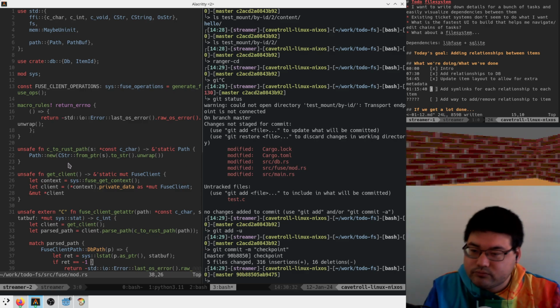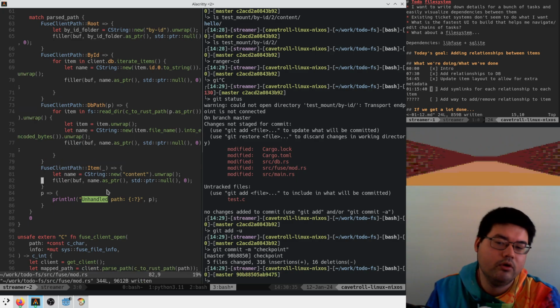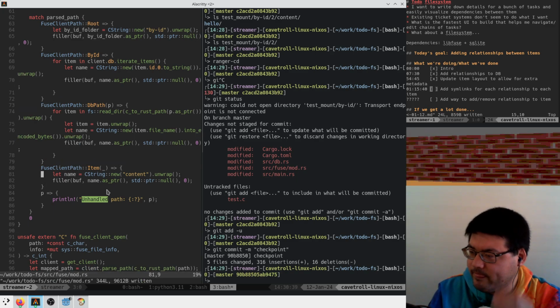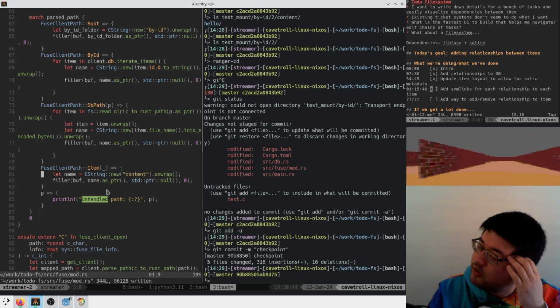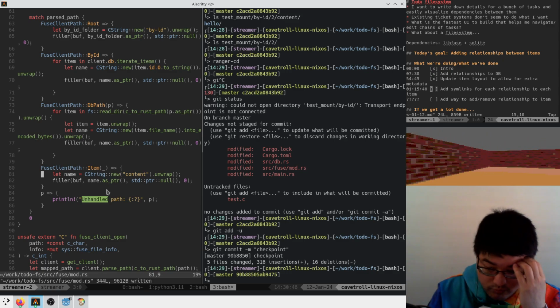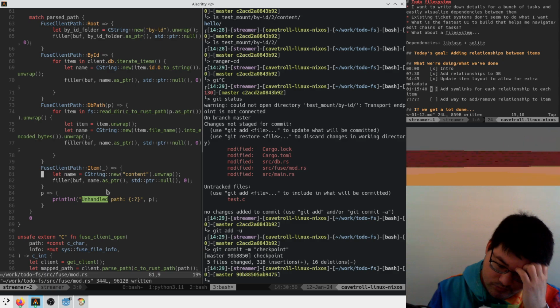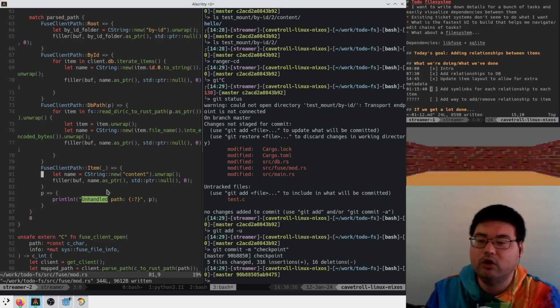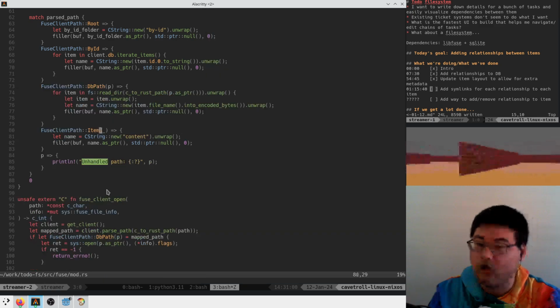Okay. So I guess what we're going to do is in the item directory, we're going to make a new folder for each relationship, I guess. Okay, yeah, that seems reasonable to me. So we're going to look over our item relationships, which means that we're going to have to ask the database for our item.